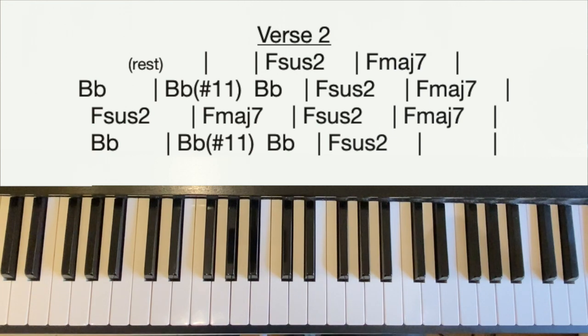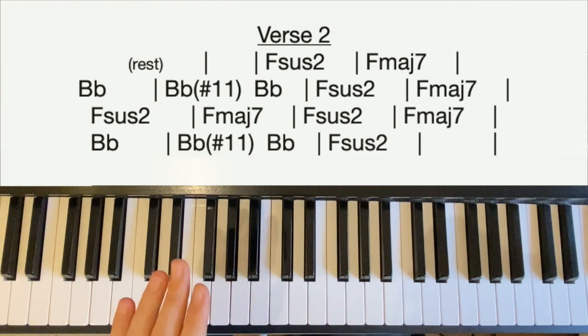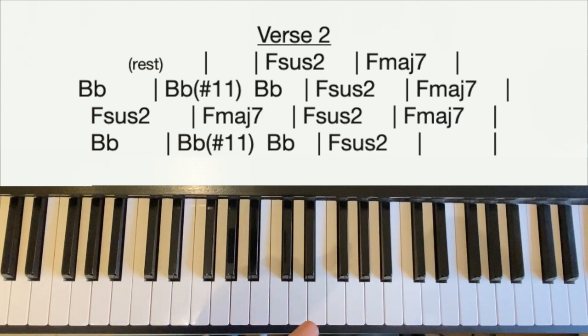We'll play to the second verse, which is exactly the same as the first verse, minus those two bars at the beginning that we don't play, under "From a Distance." We get to the second chorus, which we play through, and then we repeat a chorus.